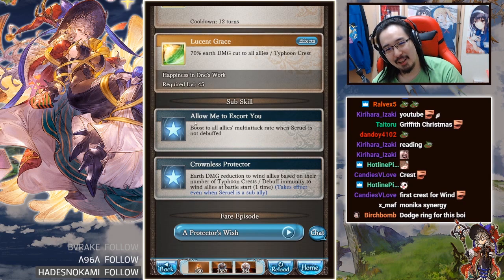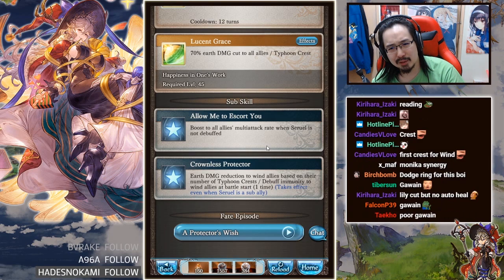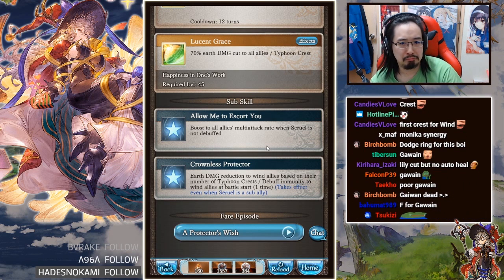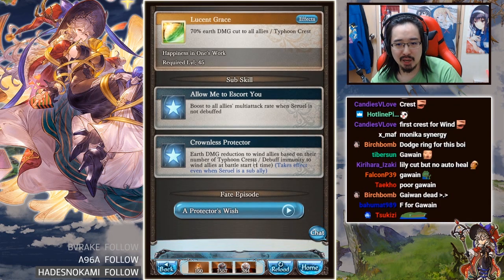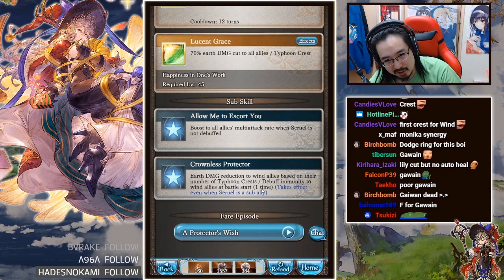Okay, Allow Me to Escort You, passive. Boost to all allies' multi-attack rate. Seruel is not debuffed. Wow, okay. Sure. Crownless Protector. Wow, Crest. Oh, he's the earth damage reduction guy, huh?